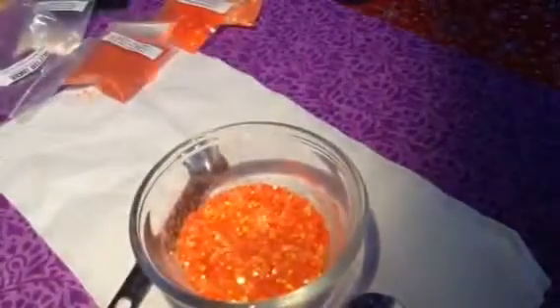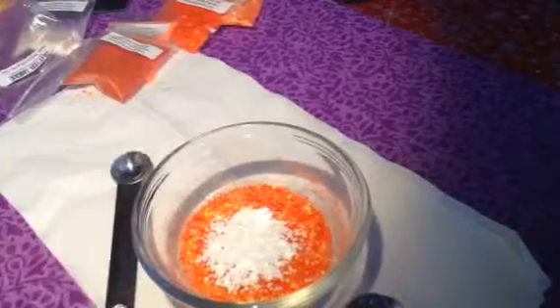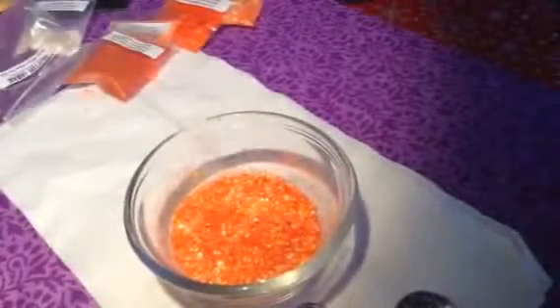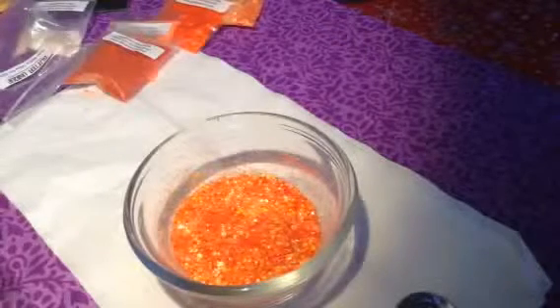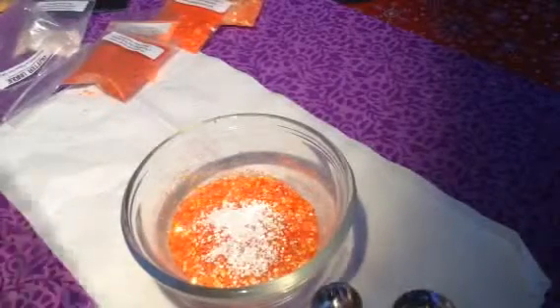Let's add our white. I have this stark white in a 0.40 from Glitter Lovers. This is going in. One of those small guys. Let me use a spoon. That could be enough white — I think it's a little bit short, so I'm going to put in a little bit more. About half of that, or less than. We can always add, but we cannot remove. Rule of Glitter.